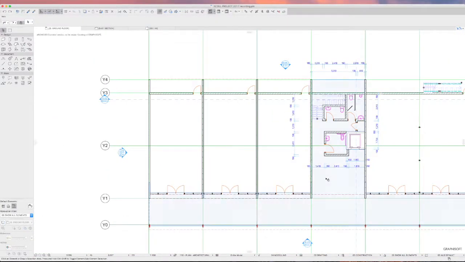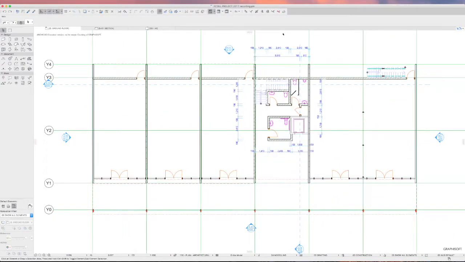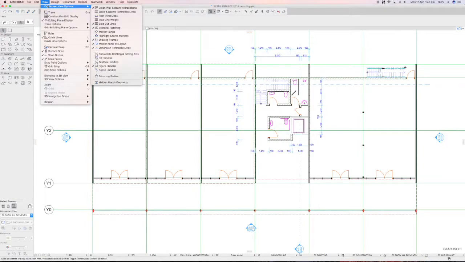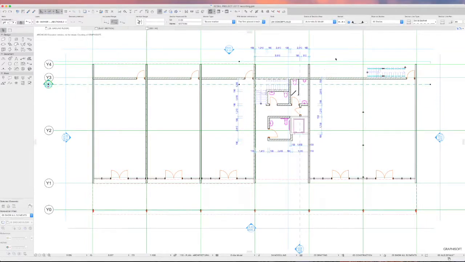The next thing is some of the view settings that I've changed just to make it easier to see the dimensions that I've put on here, but it's worthwhile talking about those also. Under view, on-screen view options, I've done a few things like turned off the roof pivot lines so you won't see the pivot direction line associated with each of the roofs. I've also turned off the marker range. I'll just turn it back on again, so you can see how some of these elevation markers and section markers have got their range lines turned on.